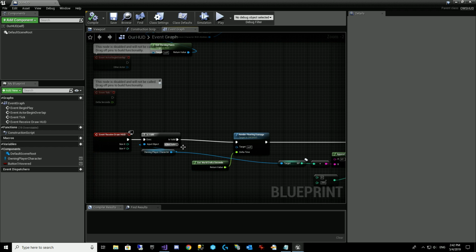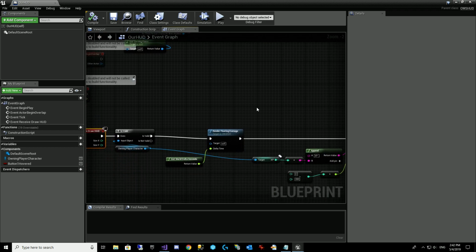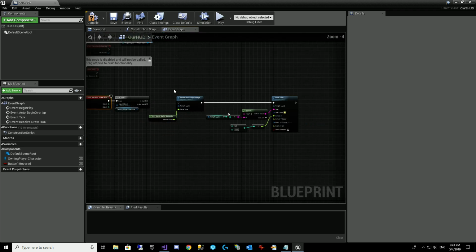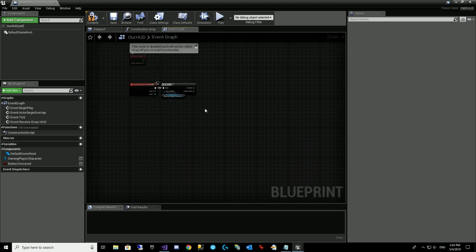If we didn't have this check to see if the reference is any good, this would throw a null reference because this starts probably at the same time the begin play starts, meaning it started being called every frame before this gets set. So what we're going to do right now is we're just going to disconnect this stuff. I'm going to leave that check there. It's actually not needed for what we're going to play with today, but I'm going to move this down.